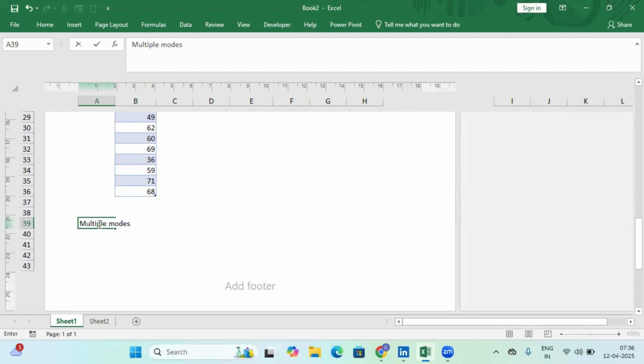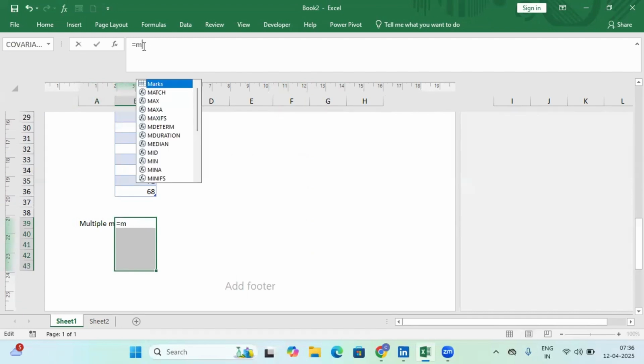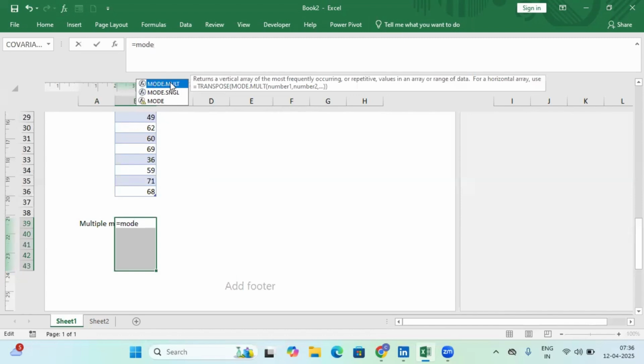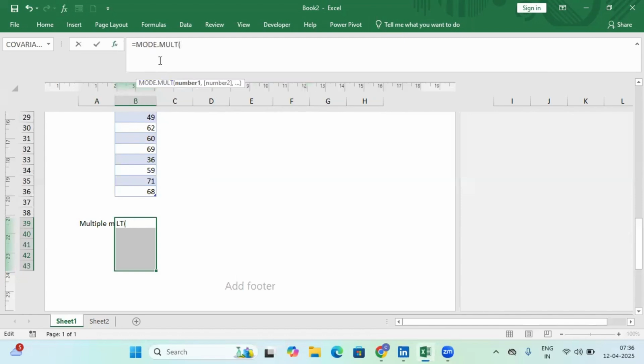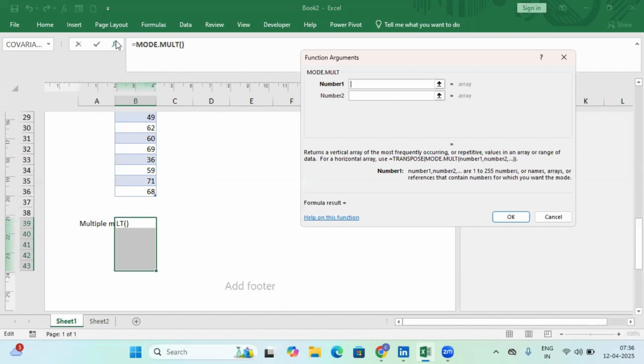Mode, if it is there, then in the next cell, first of all, you highlight some cell, and then you write mode multiple. Then where is the data? Data is from marks, and here you don't say okay. You come here, Control Shift.